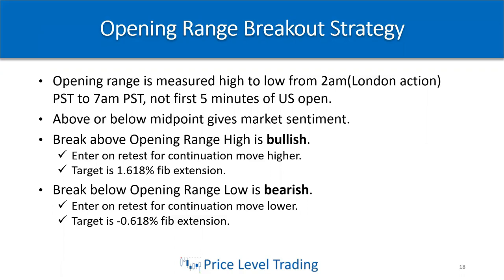We at least see which way the momentum is going. So how we use this strategy for a trade: we want to see a break above the opening range high, which is bullish, and look to enter on the retest for a continuation move higher. Typically I like to target two-thirds higher of the opening range — you can use a Fibonacci retracement with a 161.8% extension to find where price could potentially go to take your profit. Same thing with a bearish trade: you want to see price break below the opening range low, enter on the retest, and the negative 61.8% Fib extension — which is two-thirds below the opening range — will be your target.